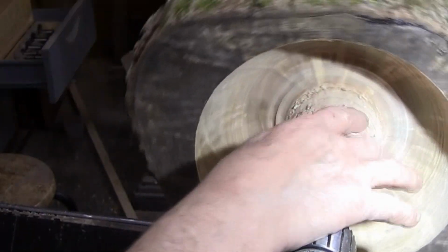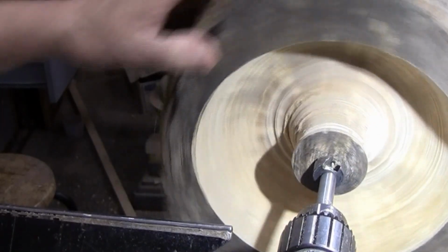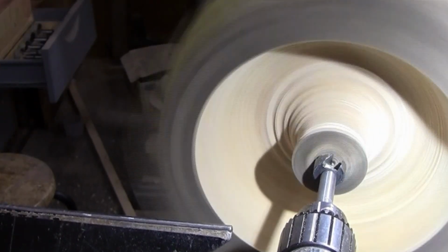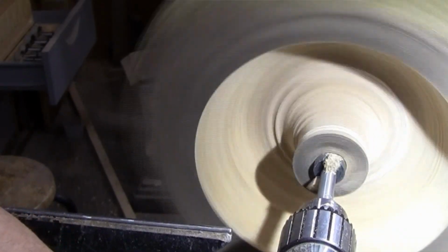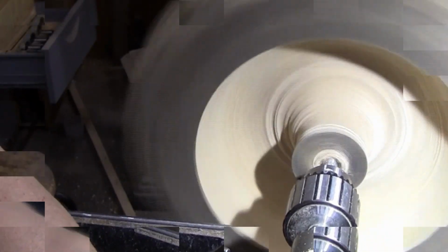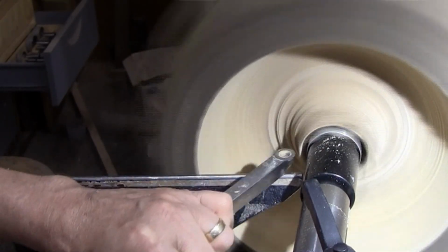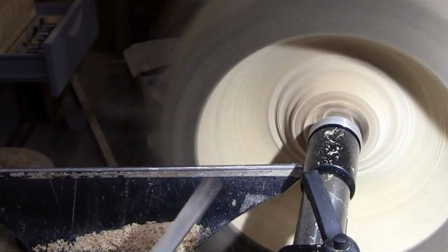So I'm going to go ahead and drill this out, and I will still try to get down in here and hold it while I cut the rest of it. I'm using a 1 1/8" Forstner bit here. And here I switched to a 2 1/8" Forstner bit. So here I had the cone center up against the piece, and I'm using a carbide cutter to remove what was left in the center.